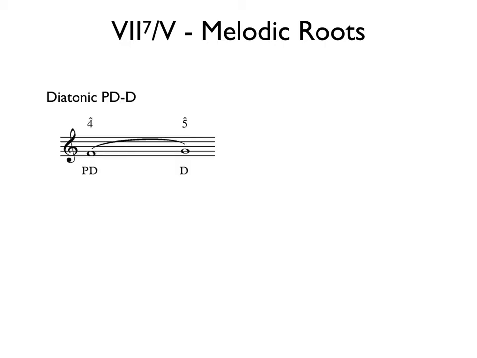Let's start by looking at a diatonic progression that moves from scale degree 4 to scale degree 5, so a predominant to dominant progression. As we would have normally, it would look like this. I don't have a keyboard with me, but I'll just say this is do, do, do, mi, sol, mi, do, mi, fa, sol. Very typical progression.